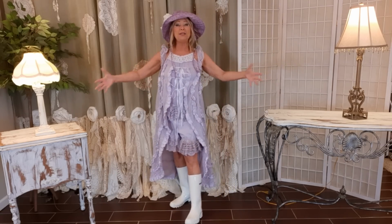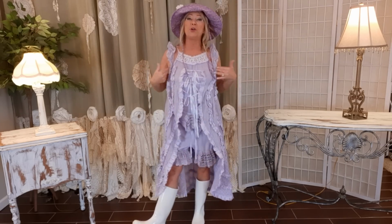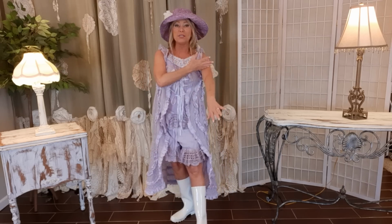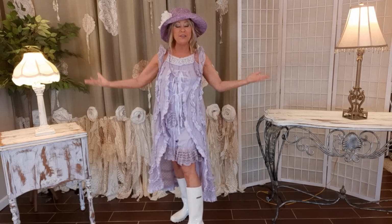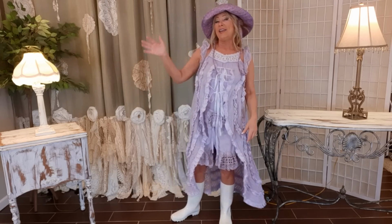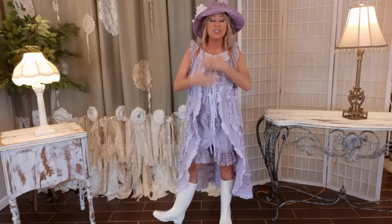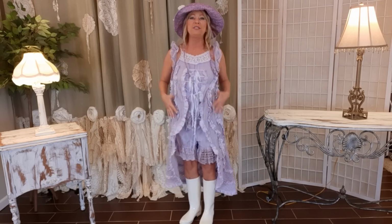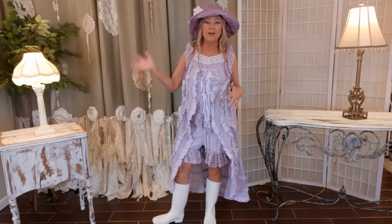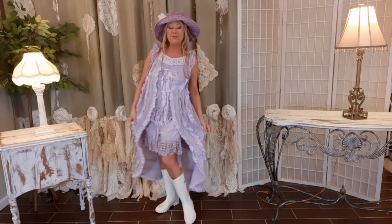Now, keep in mind, I know a lot of people don't like wearing sleeveless tops. Either one of these could have been short sleeve or 3/4 length sleeve. So just find a top that has the sleeve length that you like. And to launder this, wash these 3 pieces together alone in cold water on a gentle cycle, line dry or tumble dry, whichever you prefer.